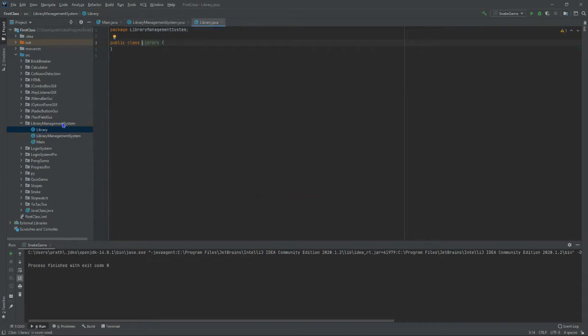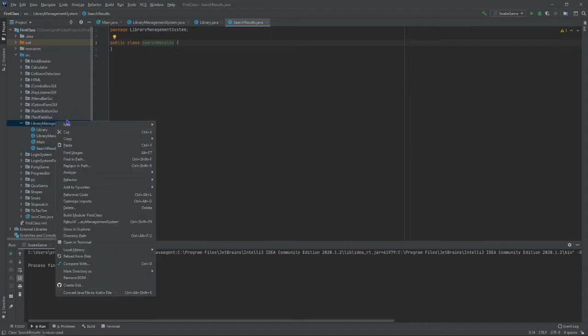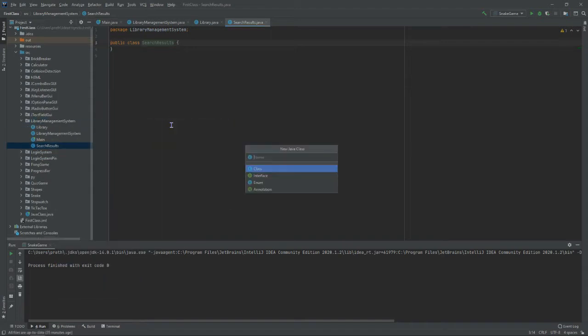And then we're going to have a class called Search Results. This is what's going to show up after we type in the book we want to check out. And then there's going to be a class called Confirmation Page. This is to confirm your checkout of books. Obviously, you're not going to actually get the book. This is just a simulator.